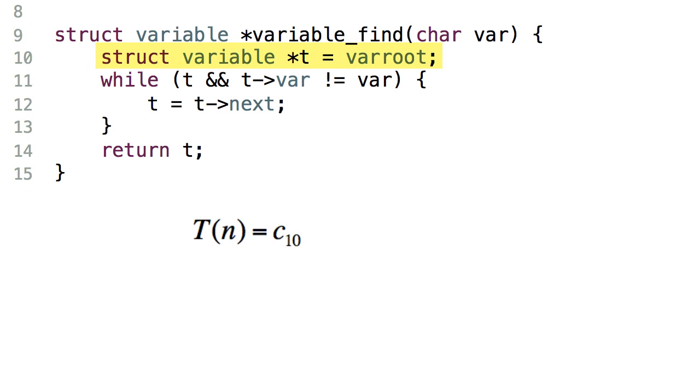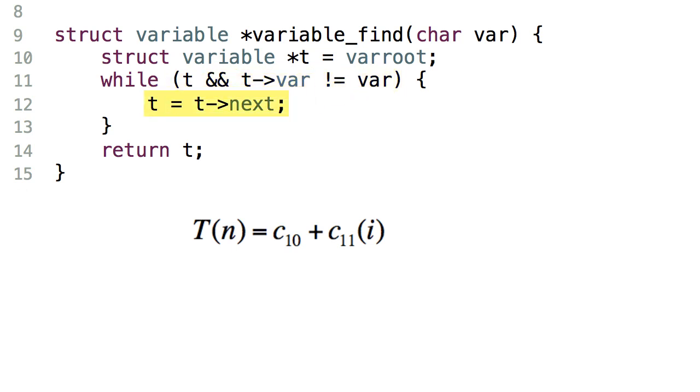The subscript indicates the line number. Line 11 is executed a variable number of times depending on the size of the linked list and if this condition is satisfied or not. For now, let's leave it as C11 times i. It can be argued that line 11 consists of multiple operations such as checking if the condition is true, checking if t is null, the logical AND operator, the arrow operator, and the not equal comparison operator. However, all these are encompassed by the operation of checking whether the whole condition is true or not. Thus, we only consider it as a single instruction.